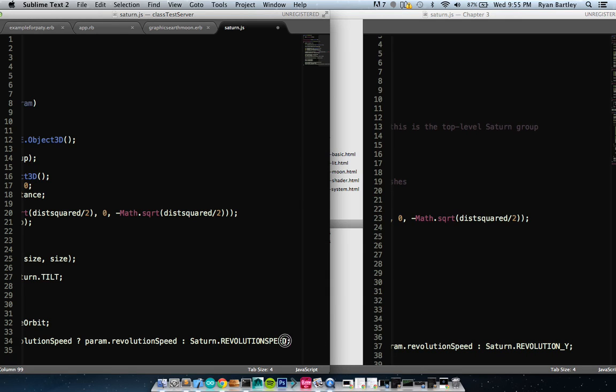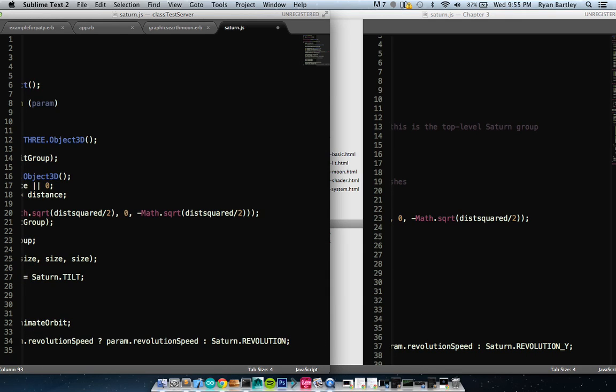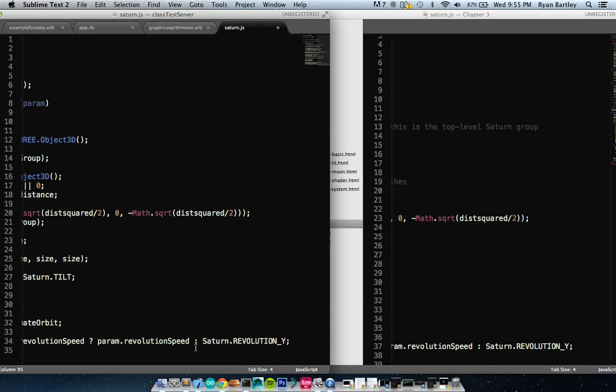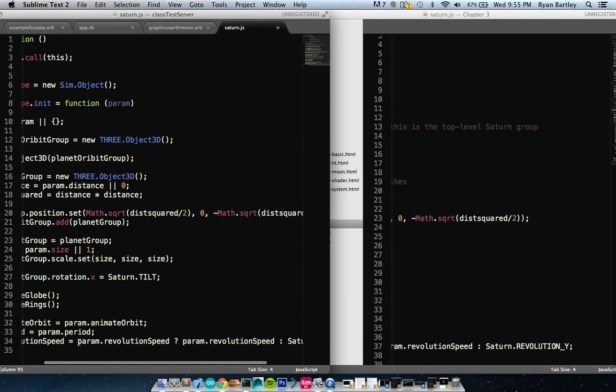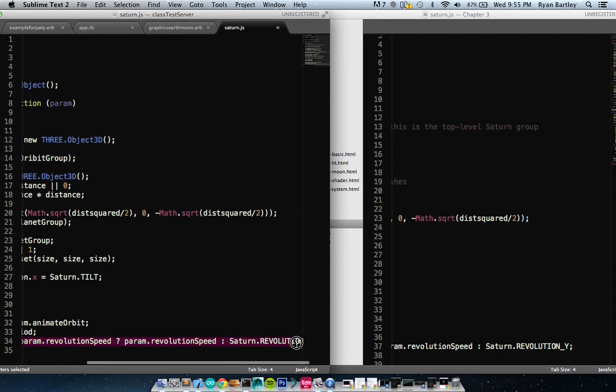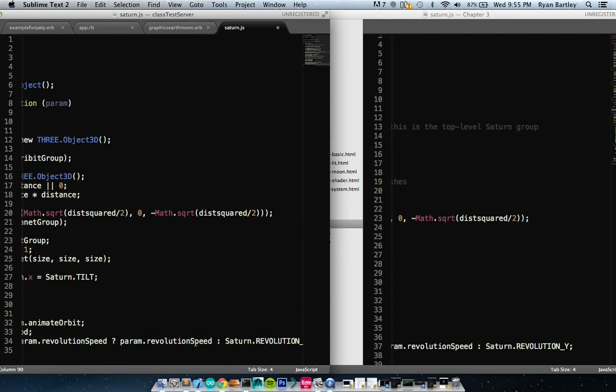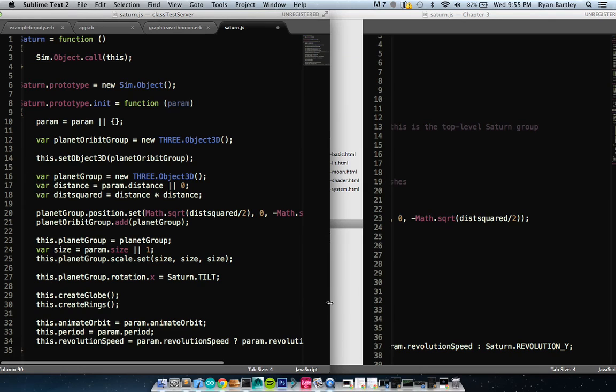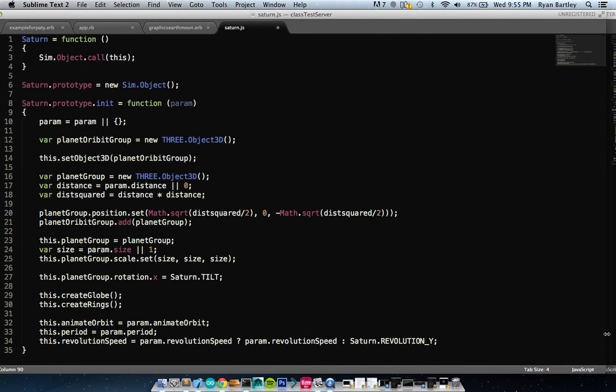Oh, I'm sorry, revolution underscore y. Why would we just do param.revolutionSpeed or Saturn? We could do that. It's just showing you a different way of writing it. And you can write this way in way more languages, anywhere you want in the world. So this is just, yeah. Sorry.